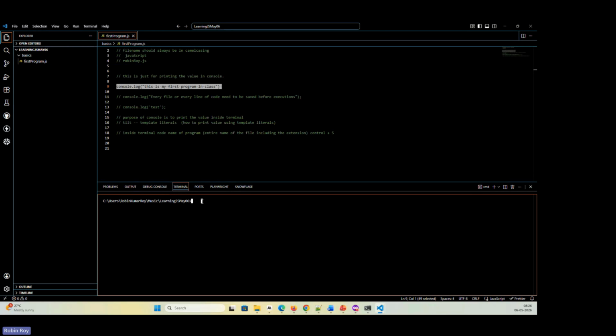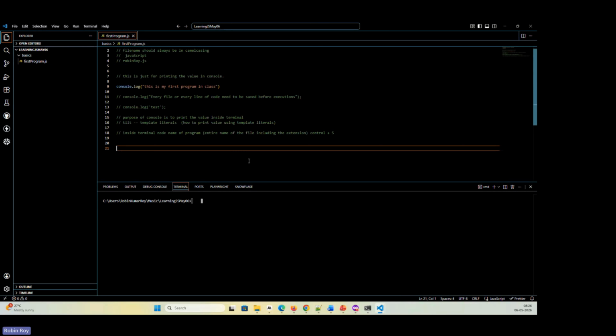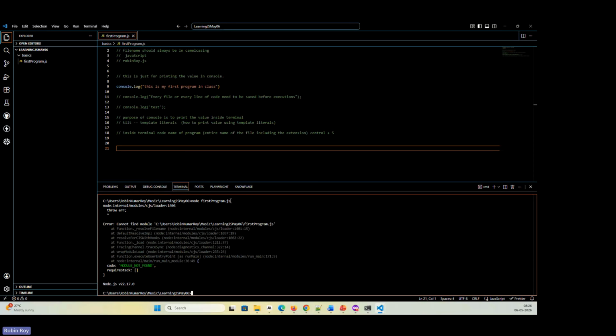Now if I start executing, if I say node first program.js, it is throwing an error saying cannot find module.